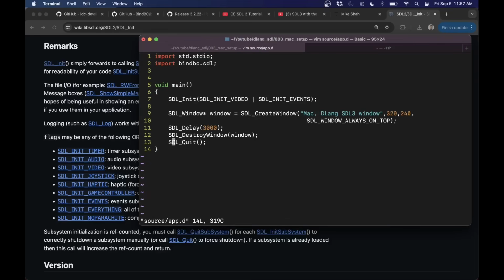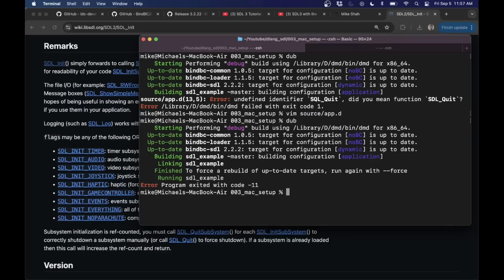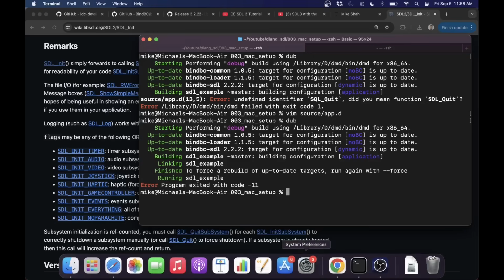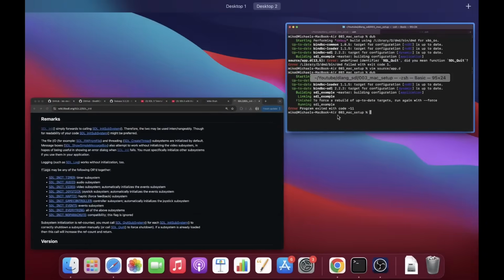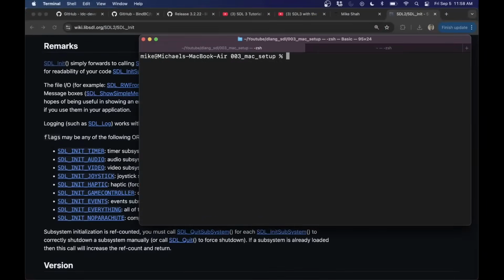SDL. Thinking about something else there. Okay, and it says, program exited with code -11. So that's a segmentation fault. Why did we get a segmentation fault? Well, we haven't loaded our library yet, right? That was the thing that we had. Let's see if I closed it. I guess I closed it in our framework folder. So let's make sure we can find that. So how do we do that here?